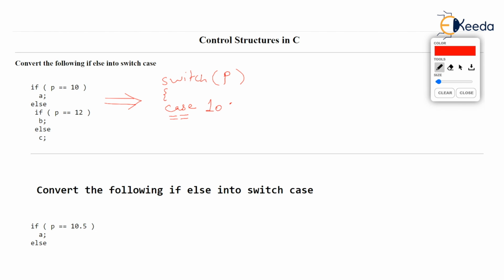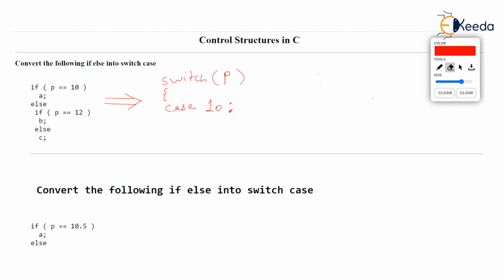Now I have purposely taken this example to begin this video because many students are under an impression that in the switch, the first case has to be case 1. Very silly, actually. Very few students will feel that. But many students feel that in the switch, the very first case has to be case 1. No, no, no, it's not like that. You have to ask which value P is compared with. Look at the original if statement: if P is equal to 10. So, hence, the first case will be case 10.